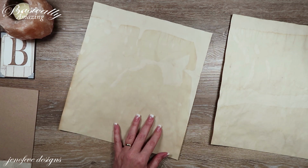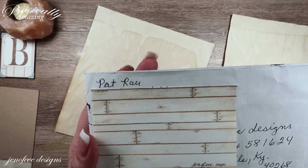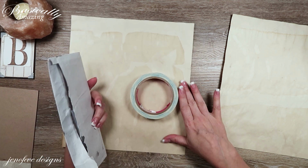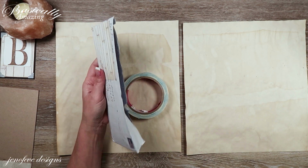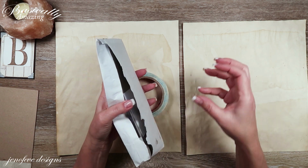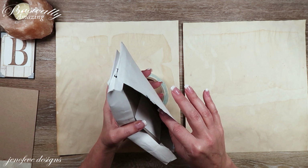I'm gonna get my one end. Oh, you guys, hang on. Let me cover up somebody's name really quick. This lovely, lovely person, Pat, sent me something a long time ago, and I've been going through all my stuff because we're gonna make a room for the baby, so I'm trying to rearrange a bunch of stuff. So I found some mail that I had put in piles to say thank you, and it got shoved to the side.